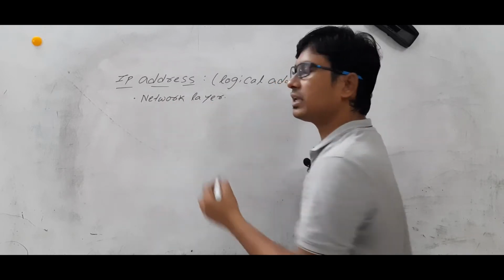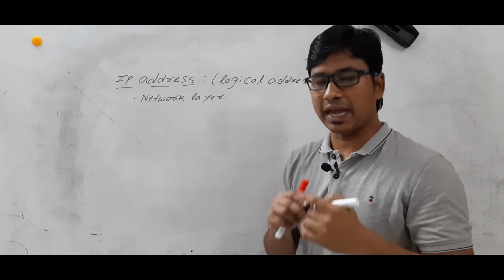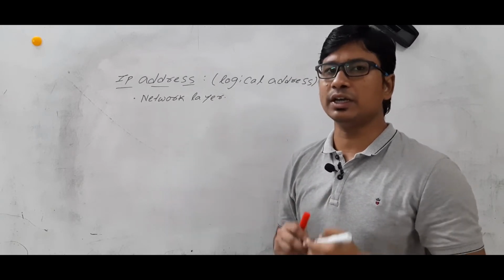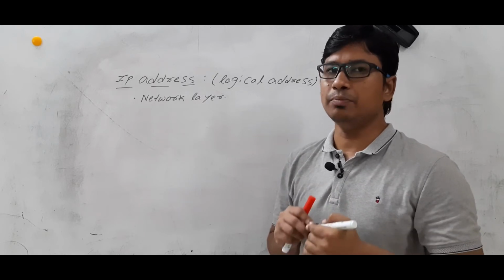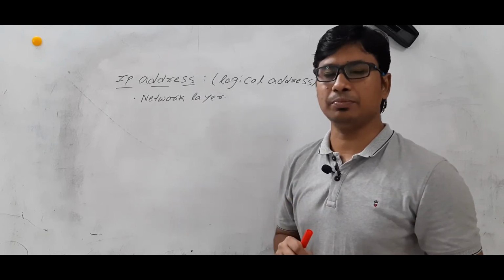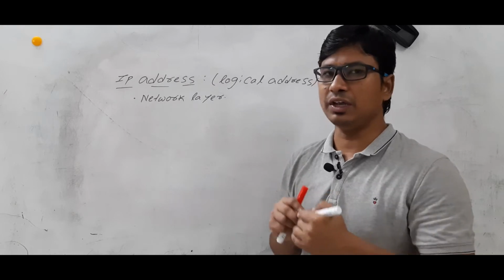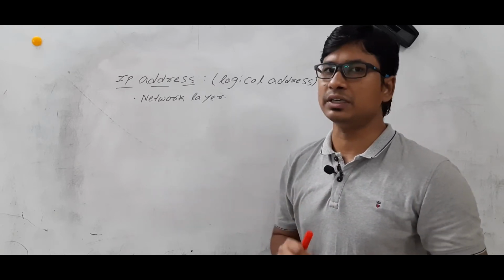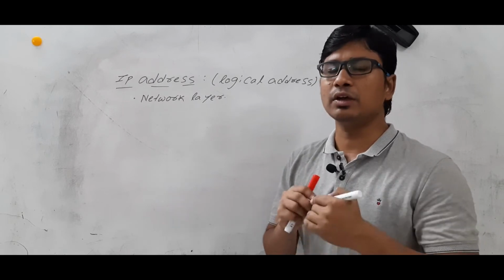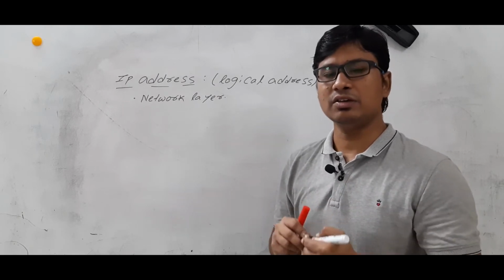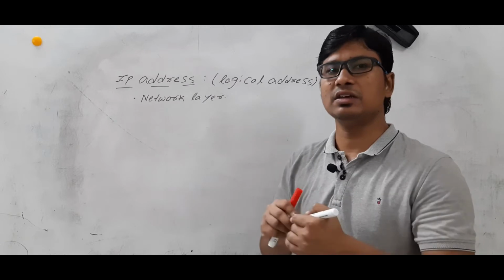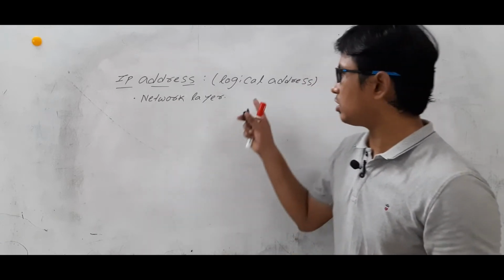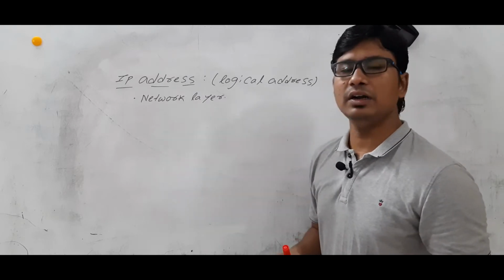Because in the data link layer, we have the MAC address, which is a 48-bit address. When it comes to the network layer, we have an IP address. Based on the version, we have the bits. If it is IP version 4, we have 32 bits. If it is IP version 6, we have 128 bits. When it comes to the transport layer, we have the service point address, which we even call a port address, which is 16 bits. So this IP address or logical address will come in the network layer.